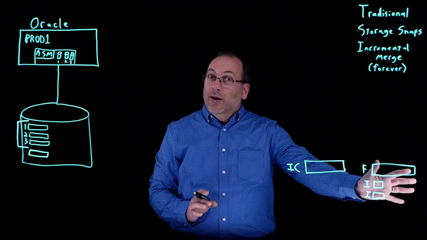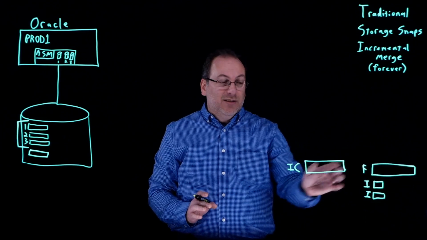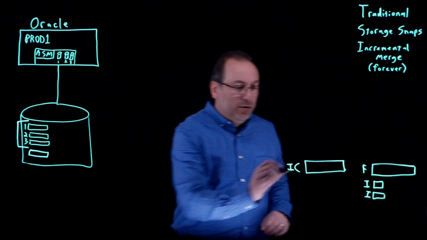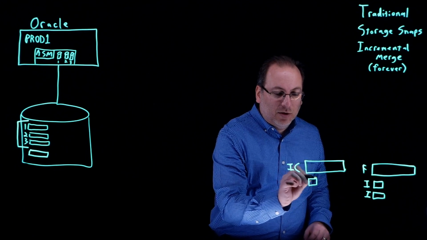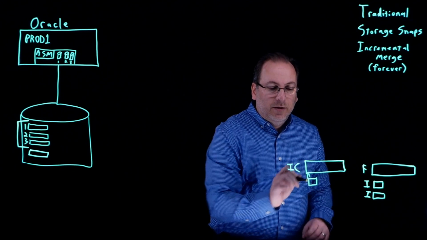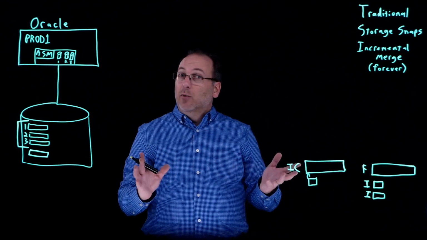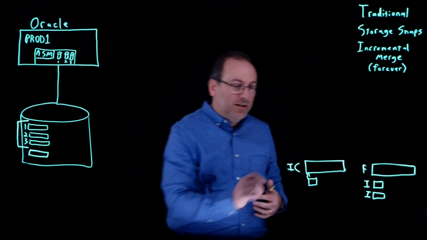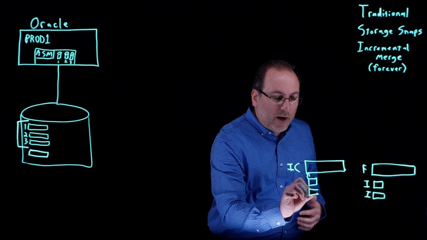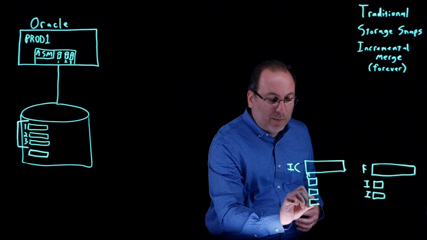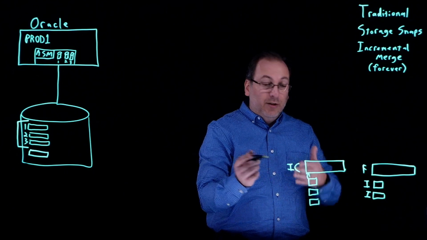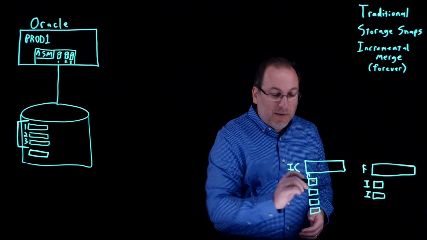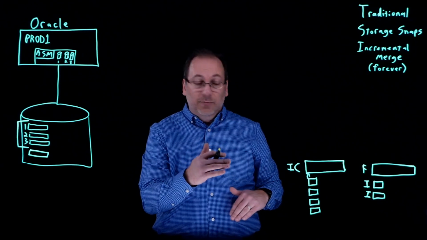And this image copy is a runnable copy of your database. It's not in a backup format like a full backup is. It's that runnable copy. And this gives you the ability now to take an incremental and roll it into that image copy. Now, why would you want to do that? Well, when this was first introduced, Oracle had published a paper that said, if you want fast incremental forever backups, you can simply do an image copy followed by a series of incrementals, and as many incrementals as you want, that's your retention period.